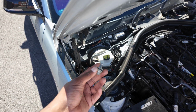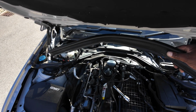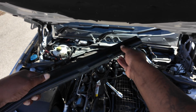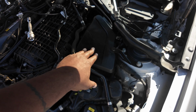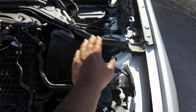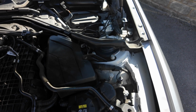So you just get out all the rest exactly the same. Once you've got the brace off, there's this bit of plastic that goes up, it just pulls out, but that wire there goes through here, so you just got to unhook it, really easy to get off. Once you've got that off, we need to just remove this plastic piece. It's going to be a little bit difficult because I've got this strap brace on, but I might remove that off camera just to get this off. It just pops off just like the engine cover.